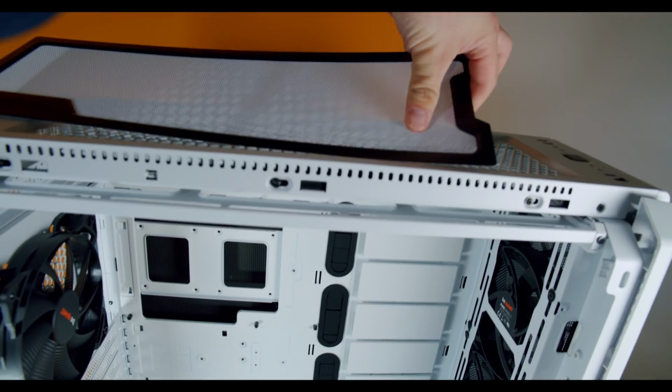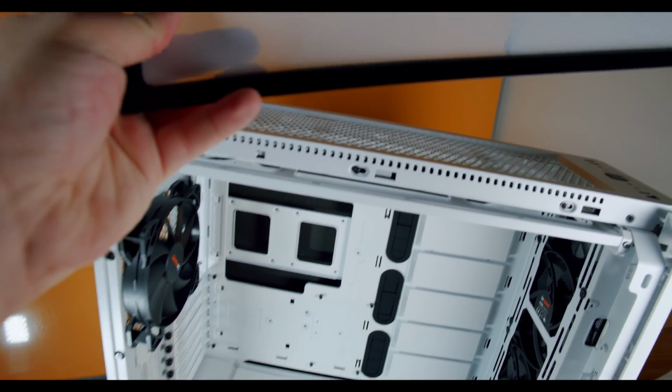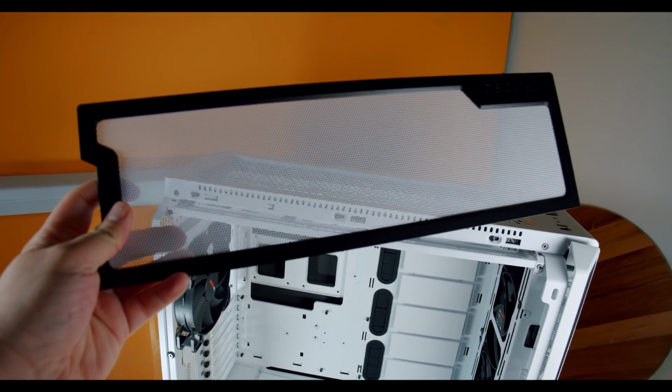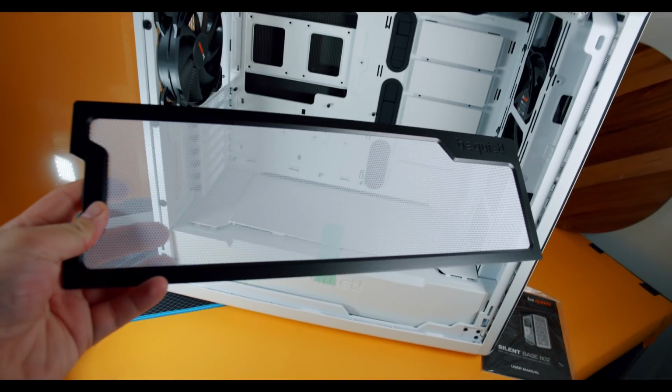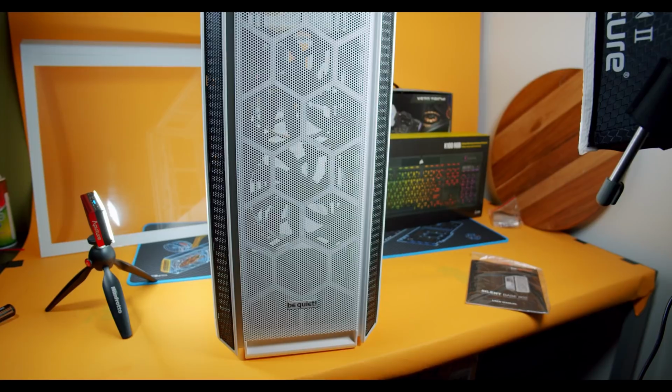So first, let's talk about the case itself as it pertains to performance. Now, in the past with other Be Quiet cases, such as the 700 or the 900 that I've mentioned before, they're going to be a lot more closed off and insulated in order to give you a much quieter experience. The combination there is that they have high performing fans that can be run at higher RPMs, but have a much more pleasant and lower noise profile. Now with this, the Silent Base 802, they are taking a little bit different approach, and that's going to be with airflow.